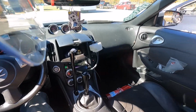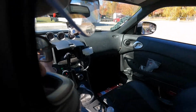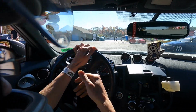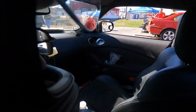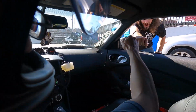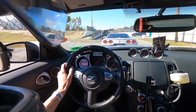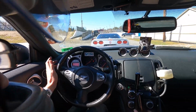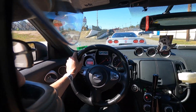Alright, I guess here we are. I wasn't even sure if I was going to be driving, but might as well give it a shot. You know, I'm already here. Might as well. Dude, my dad used to bring me here as a kid. It's pretty cool to be able to go drive it. I didn't think I was going to drive again, but fuck it, we're doing it.